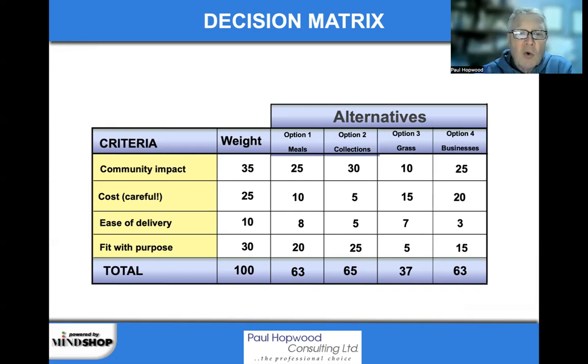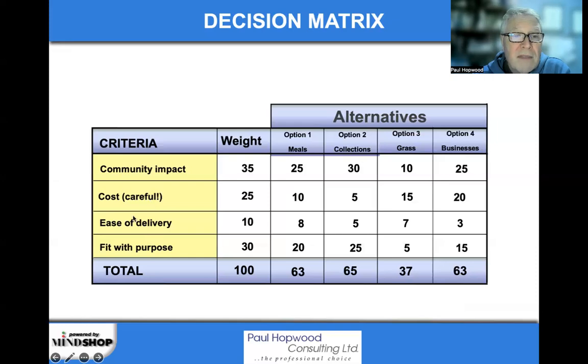What we then do is we go along the lines and we score each of our options out of the weighting, so maximum 35 points on this one, as to whether they're high or low. And so meals, you might say, well, that's pretty high because we're giving good impact to our community where it's needed, so we'll score that, let's say 25 out of 35. Collections, probably more because we're reaching a wider audience, so we're going to give that higher. Cutting the grass, pretty low in terms of community impact. Some will disagree, but generally speaking, so we give that 10. And then impact on businesses, that's pretty wide too, on employment and so on, so we give that 25.